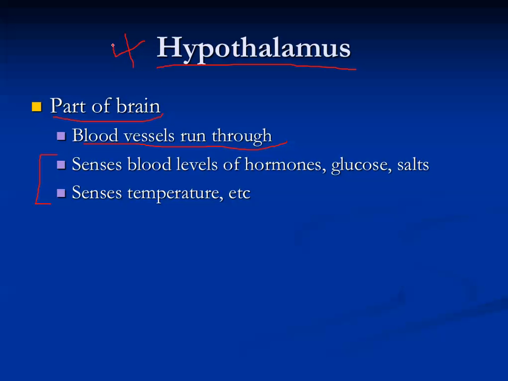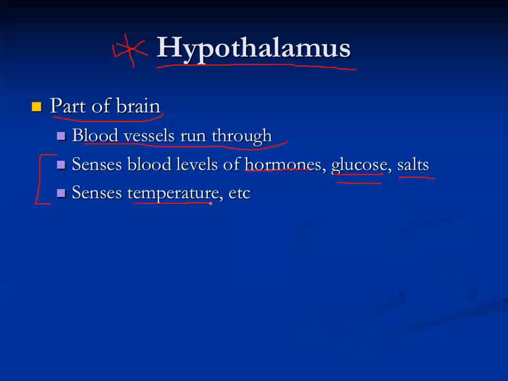So this part of the brain is continually sensing whatever is in the blood that's passing through it. It monitors levels of various hormones. It monitors the blood glucose concentration. It's very, very important that your blood glucose levels do not get too high. That can damage your blood vessels and therefore your internal organs. It's very, very important that your blood glucose levels do not get too low. Your cells might not have enough energy. So your hypothalamus monitors all sorts of things: salts, oxygen levels, and what we will talk about in this situation is your internal body temperature.